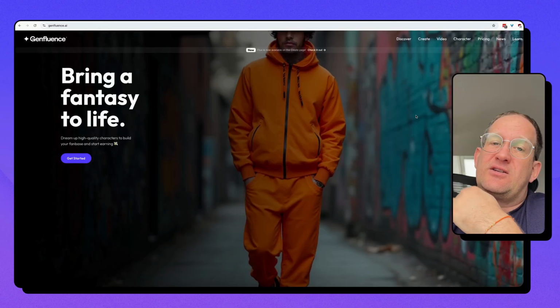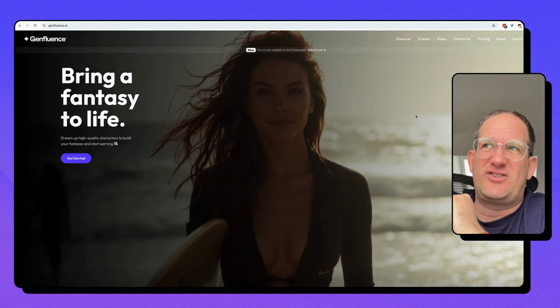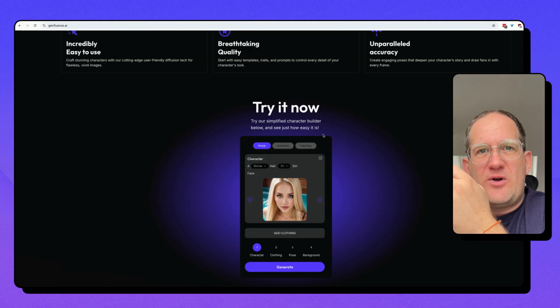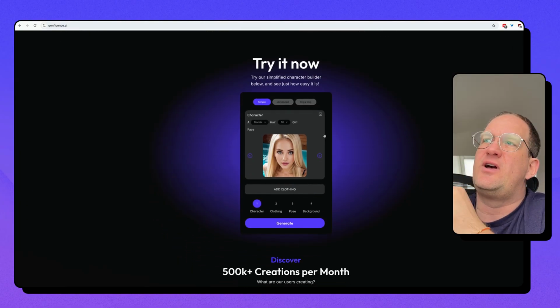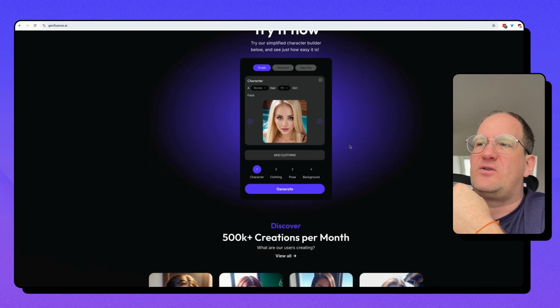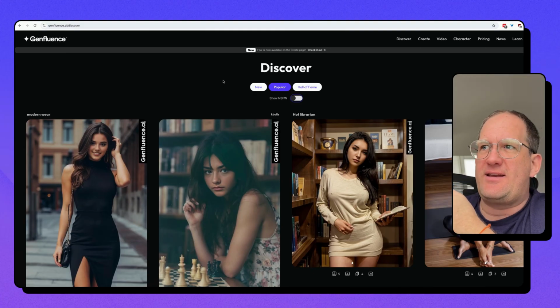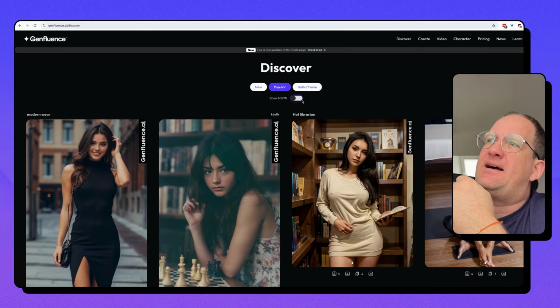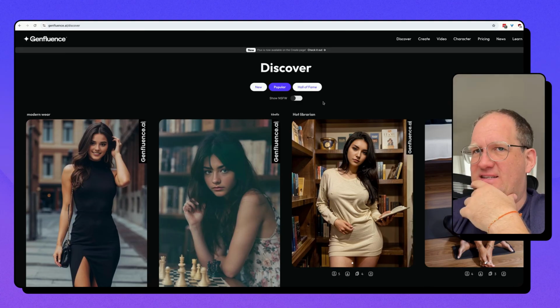Now, speaking of services that let you generate a little more risky images, there is a service called Genfluence. It works as a mixture of Rendernet and the Fal AI setup that I showed you. It lets you create a consistent character and lets you define all sorts of poses. As you can see here in the Discover tab, they let you create really great looking images. And there's also a little toggle here that you might be looking for or not, because the service lets you also create these kinds of images.